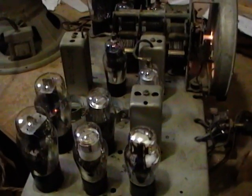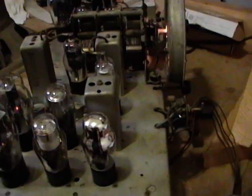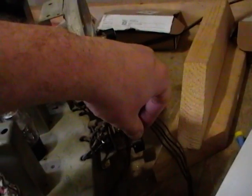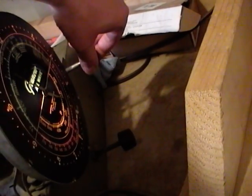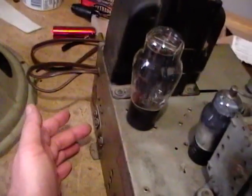I reinstalled that coil and I just powered the radio back up, so let's see what kind of difference it makes. I'm on the AM broadcast band. Well, hopefully this will do something.